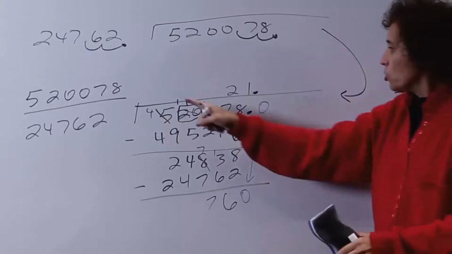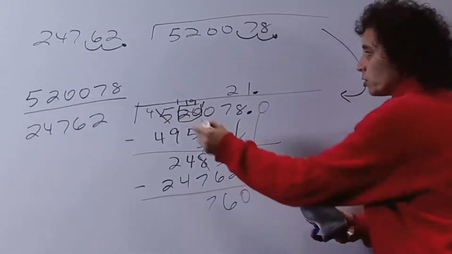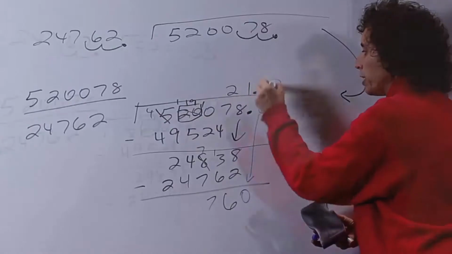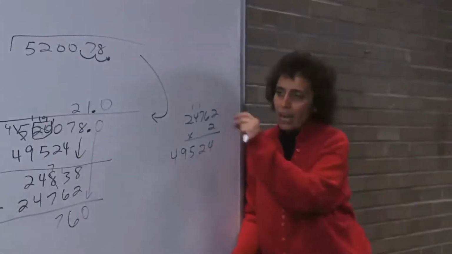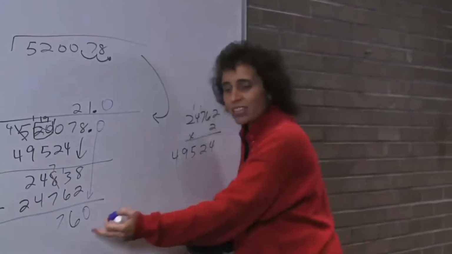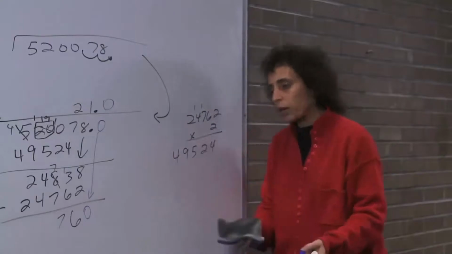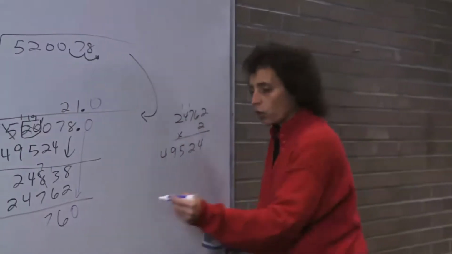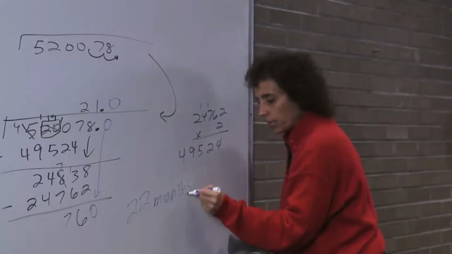So here we go. 2,000, oh, that's 0. That number does not go into this number. Now here's the deal. We are trying to give you how many months. Well, it's going to be approximately 21 months, but you have a little bit of leftover. So it's not really 21 months. It's really over 21 months. So really, in the real world, you'd say about 22 months. So that's the answer to that question.